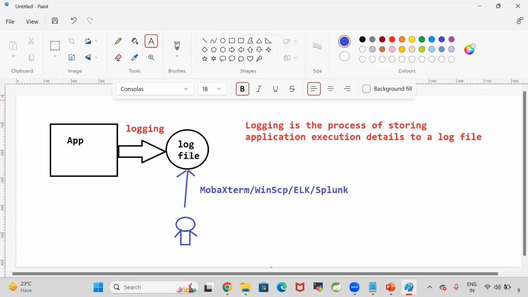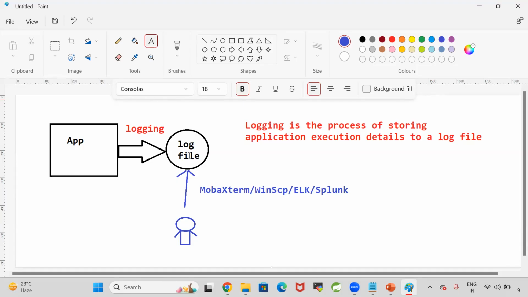Suppose a customer is trying to purchase a product in the application and the transaction failed. Why did the transaction fail? What is the problem in the code? All that information will be stored in a log file. Developers will take care of that logging and the application will generate that log file.